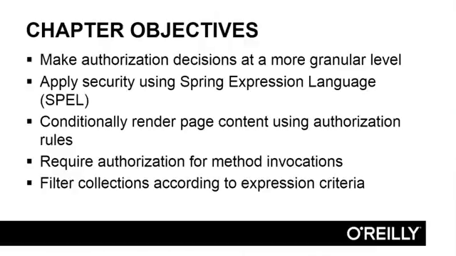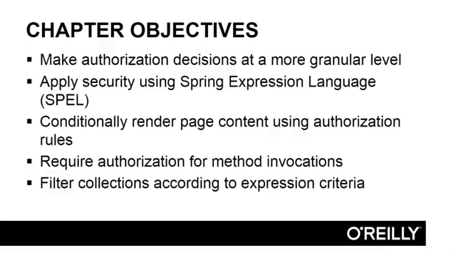So that's what we're going to look at within this chapter, is how we make more granular decisions about access to a resource. To do that, we're going to leverage the Spring Expression Language, or SpEL. While SpEL is not itself a mechanism for making authorization decisions, it is used by the other mechanisms such as annotations that we're going to see within this chapter. So it's important we have a good understanding of this expression language. The primary thing to know about the expression language is that it has access to some of the objects within our security context holder. So we can access the principal, we can access the authentication object within the expressions that we create to make authorization decisions.